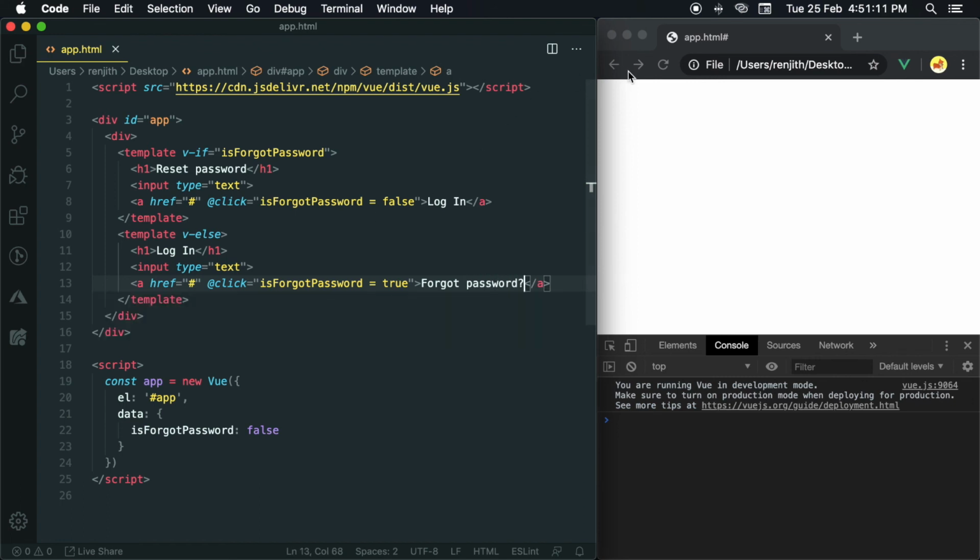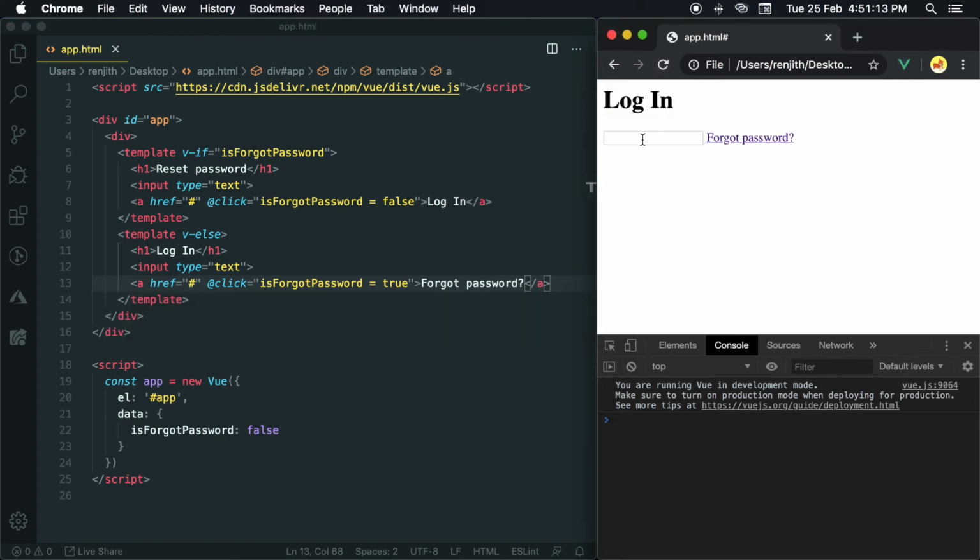Run it, input some data and see what's happening. Here you can see the input value is preserved even after we toggle the blocks. The inputs we defined in all the conditional blocks are joined and rendered as a single element. That means Vue is reusing the element instead of terminating it and creating a new one from scratch. So the value we entered in the input will not be erased when switching the conditions.